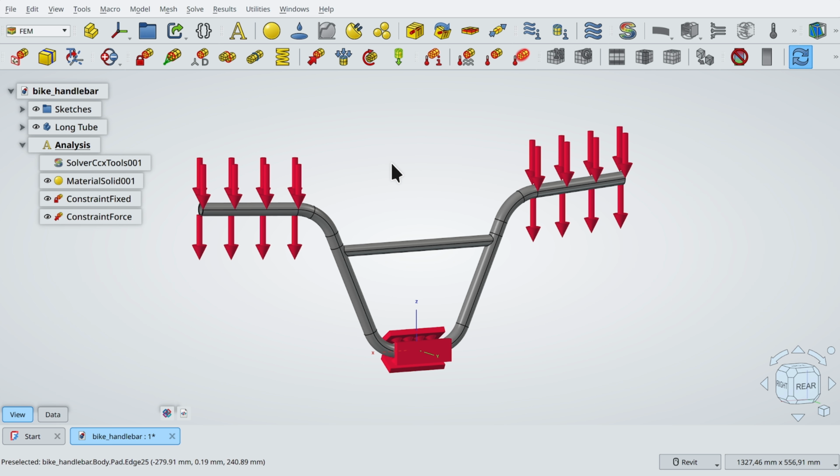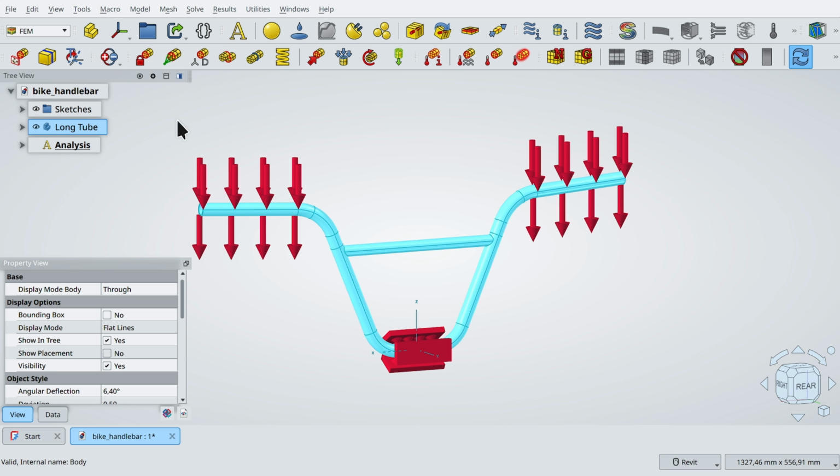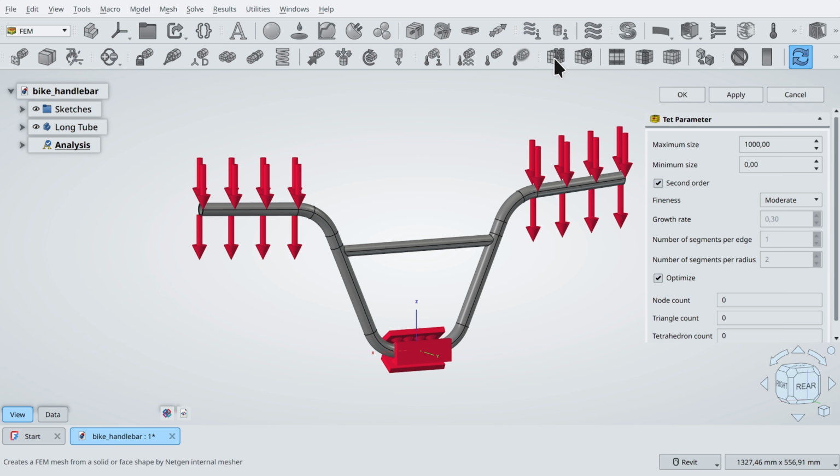To run the simulation, we first need to convert our part into a mesh. This part really deserves a full tutorial because it's important that your mesh is well made and fine enough in the right areas. For now, since this is just a demonstration and not a full tutorial, we'll simply select the part and use the NetGen tool. To make the calculation faster, we'll set the maximum mesh size to 10 and uncheck second order.